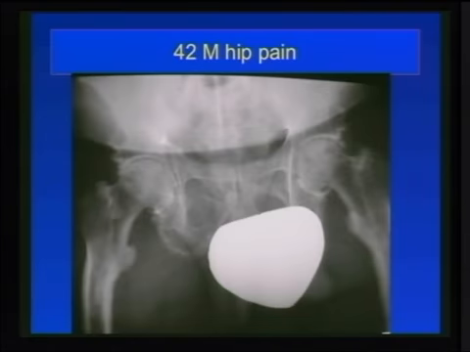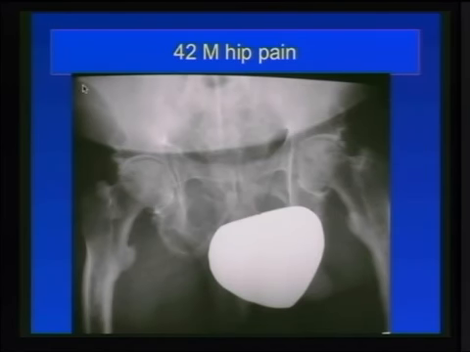Enthesitis is there, and there might be involvement of the periphery. Let us have an example of a 42-year-old male patient. This patient probably has a pincer-like FAI, which is an acetabular femoral impingement type of arthritis. But the most important issue here is the site of attachment of the tendons into the bone: the ischial tuberosity, ischial bone, or inferior pubic ramus, and also the attachment of rectus femoris, the sartorius, and the greater trochanteric attachment.